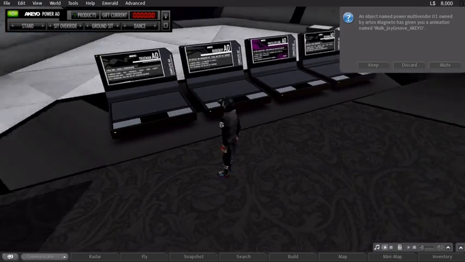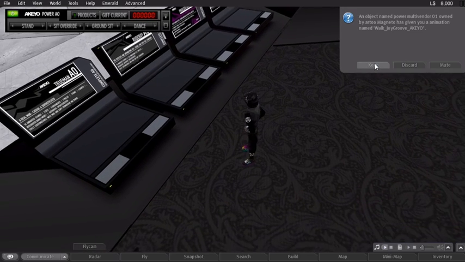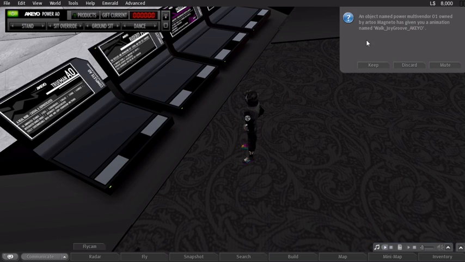The animation vendor did send the animation right into our head-up display and configured everything. However, you might have noticed this pop-up here, which tells us that the animation vendor is offering us the animation. This is only a backup, just in case you would not be wearing your Power AO. We can keep it to have a copy in our inventory, but it's just a backup.